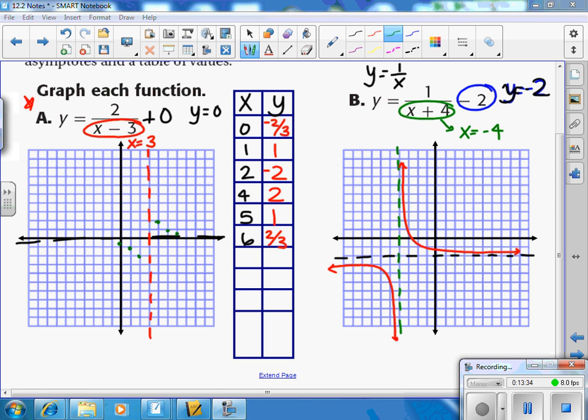So those points are the points I got, and because it's a rational function, I know it needs to resemble this shape over here. So because I have those dots on there and I know where the asymptotes are, I can just connect the dots. And it's going to end up looking almost exactly the same as the other one, especially because our graph isn't that exact. The whole table thing is just another way that you can graph them. But most of them are just going to look like translations of y equals 1 over x.